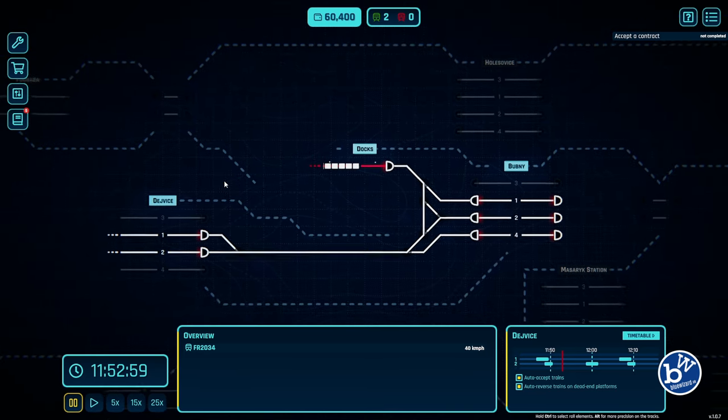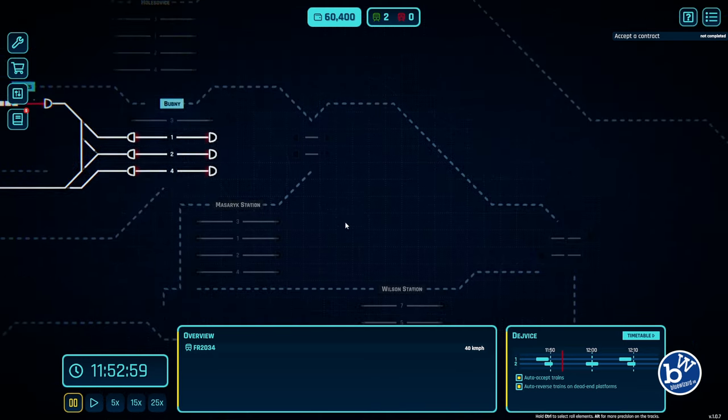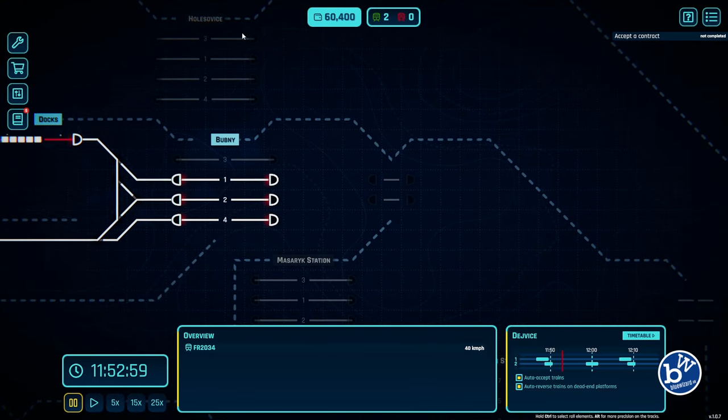Later on, there are actually automated signals, which set the points for you. But that's quite a way away. Other parts of track, you've got these things. Let's have a quick look.